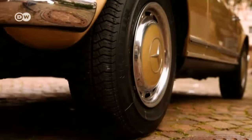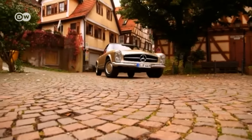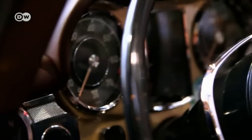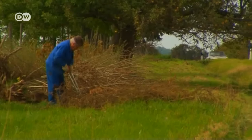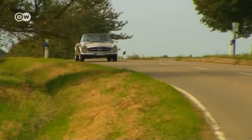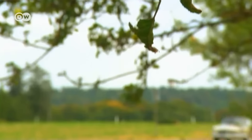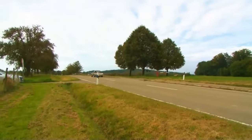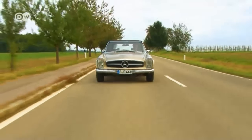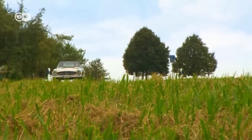The Mercedes SL class generation that debuted in 1963 had a tough act to follow — needing to be sporty but elegant, comfortable yet fast, with typical Mercedes-Benz quality and reliability. The 280 SL was all that and more, and today as a classic car it still is. It acquired the nickname Pagoda for its concave hard top. Mercedes-Benz presented the new SL series at the Geneva Motor Show as the successor to both the 300 SL and 190 SL. Known internally as the W113, there were three models: the 230 SL, then the 250 SL, and ultimately the 280 SL.